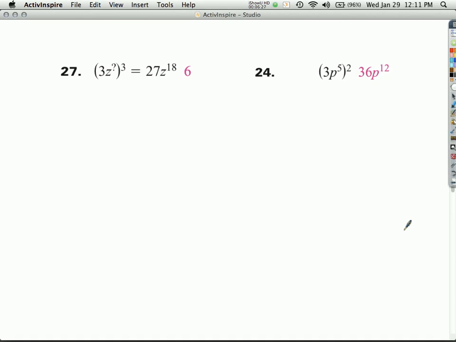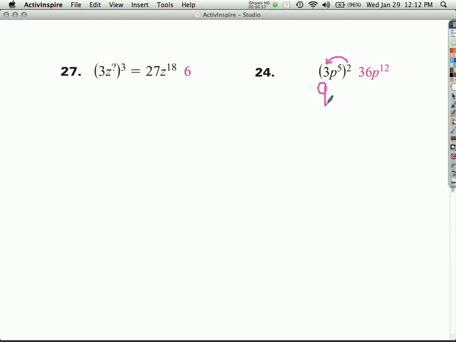So what property is being illustrated here? What property is being illustrated? Alyssa? Power of a power. So this really means the 3 is going to get brought to the second power. Now we can do that mentally. What's 3 to the second power? Of course, you can only do it mentally if you do it right. What's 3 to the second power? Mia? 9. So we got 3 to the second power is 9.